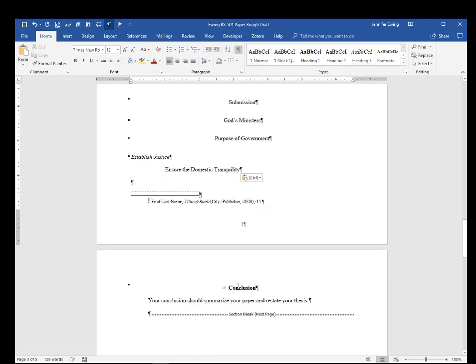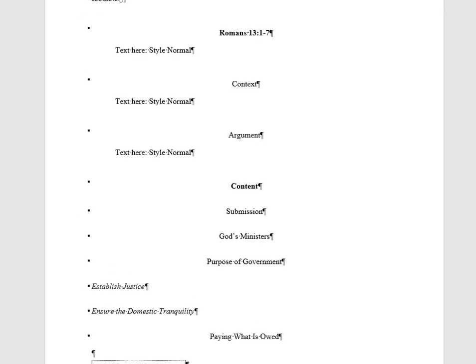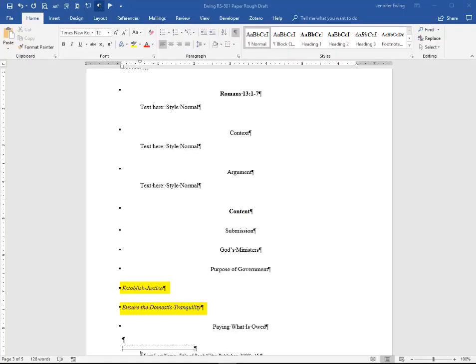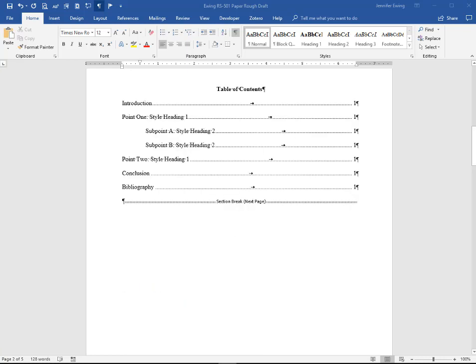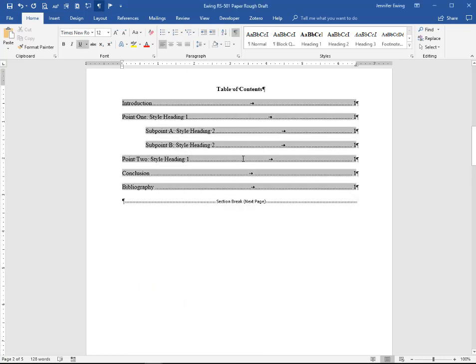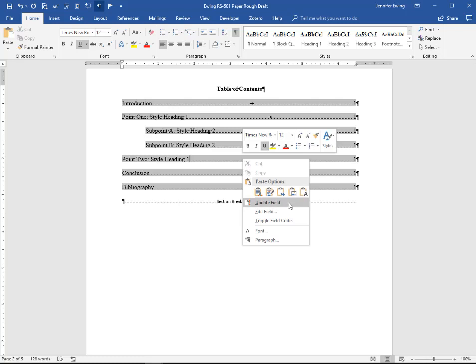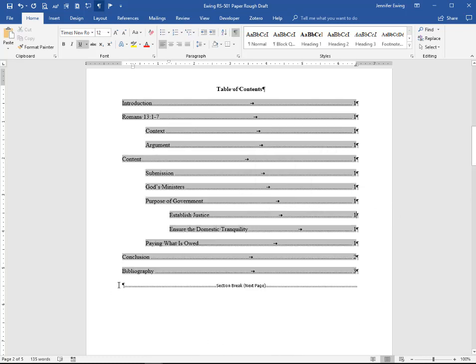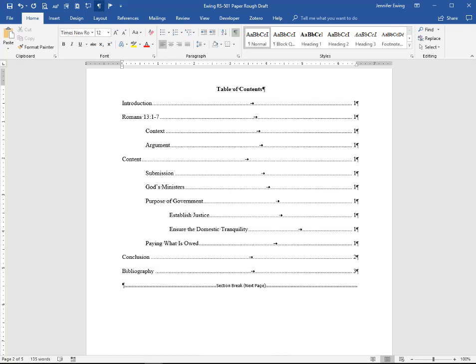This will ensure that your headings are properly formatted, match the correct level of your outline, and are included in the table of contents. You will see that the heading 1s are centered, bold, and headline style. The heading 2s are centered, but not bold, and the heading 3s are left justified and italicized. To update the table of contents, click on the table text area so that it turns gray. Use the right mouse click and select Update Table. You can see that the table of contents now resembles the outline I showed you for the paper.